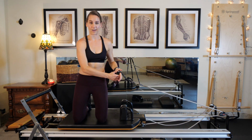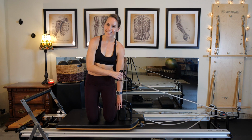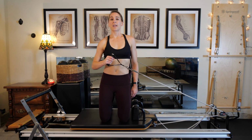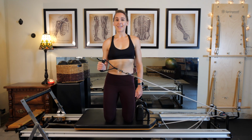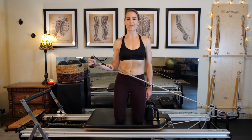Take the strap into your outside hand. Definitely come close to the blocks for this one, but try not to lean into them. So you're like maybe two centimeters off of them. We're gonna bend our elbow, bring it next to the waist, palm facing in, and we're gonna do a few external rotations of the forearm.